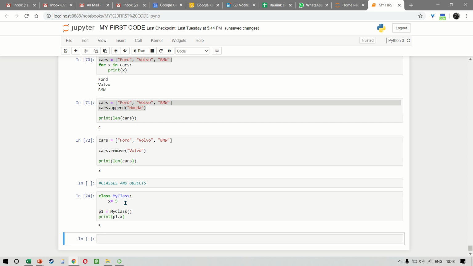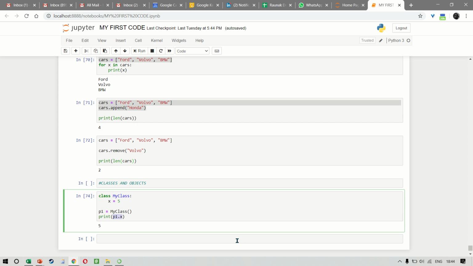So just think about what is happening. We are making a class like this, and x is equal to 5, and we say that p1 is within MyClass, and when we say p1.x, because the value of x has already been defined, we are getting 5 as the result, right? So we are creating an object called p1 and we are printing the value of x. Now the example I gave you was classes and objects in its simplest form, and this is not how you use it in real life applications.